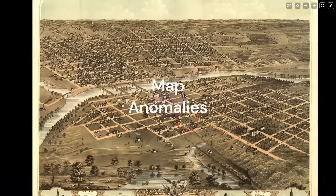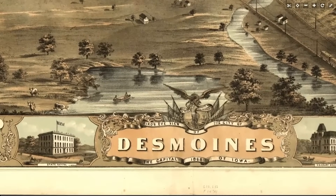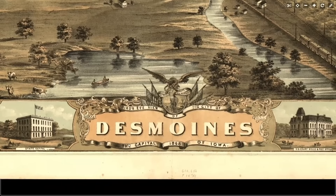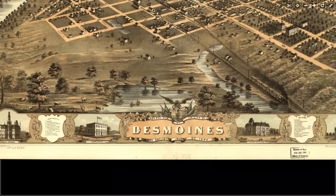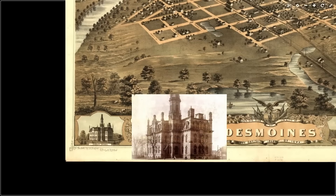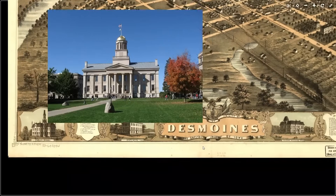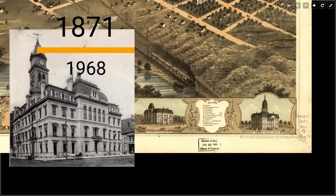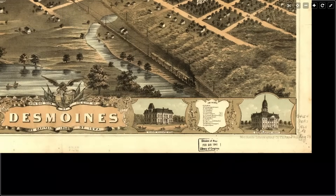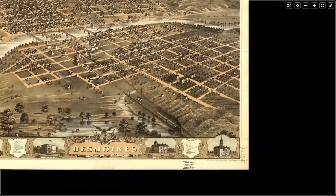We return to our Bird's Eye View map to look at some map anomalies. This Bird's Eye View map was composed in 1868, and Iowa had not been a state very long, and Des Moines had not been a city or the State Capitol very long. We have Lincoln School here, and we do have an image of it. We also have the temporary State Capitol, and we see a picture of the original State Capitol in Iowa City that they relocated. We also have this U.S. Courthouse and Post Office from 1871 to 1968, and then the original Polk County Courthouse.